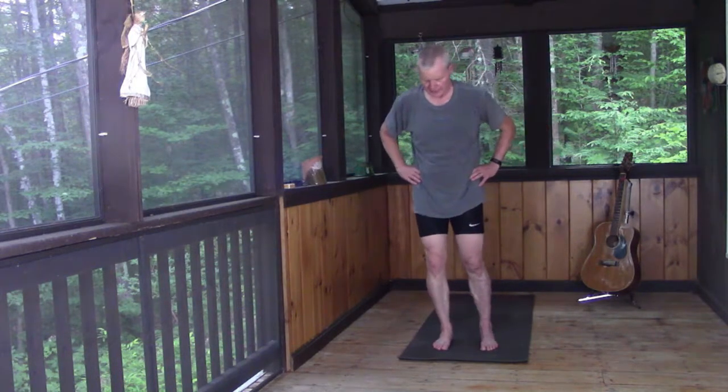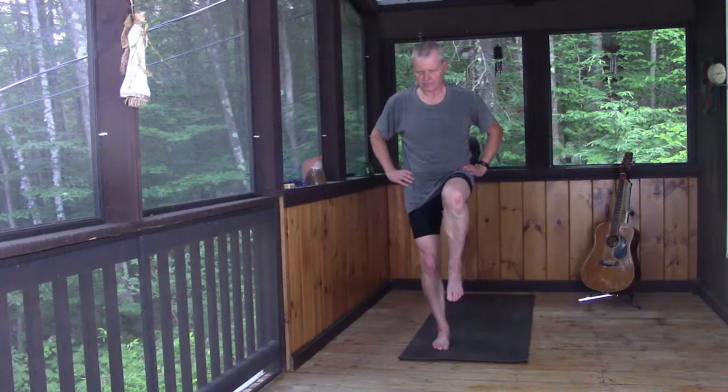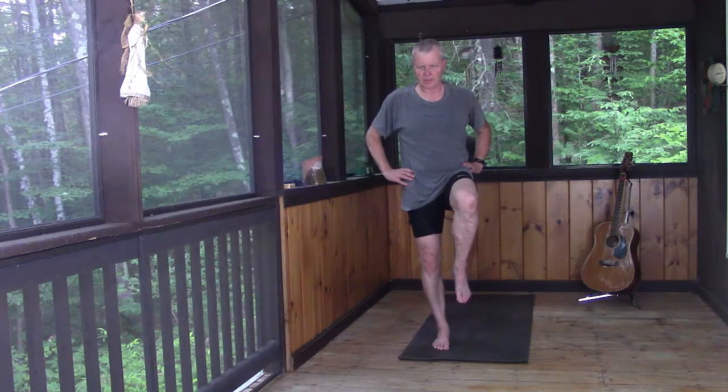And then we'll shift the weight onto the right leg now. Bring the left knee and thigh out in front. We have a shoulder blade squeeze, more attention to the standing leg so the right thigh is engaged and maybe even the right glutes. Brings a new perspective into the pose, doesn't it? And release.